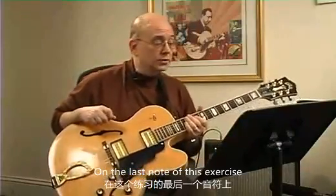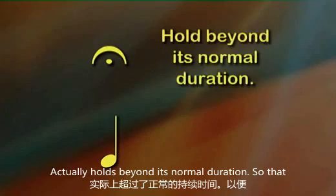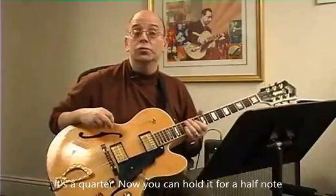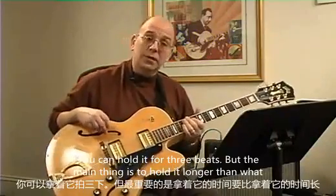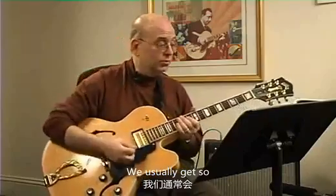If you notice, in the last note of this exercise, there's a sign over the note, and that's called a fermata. That means to hold, actually hold beyond its normal duration. So that is a quarter note. You can hold it for a half note. You can hold it for 3 beats. But the main thing is to hold it longer than what it would usually get.